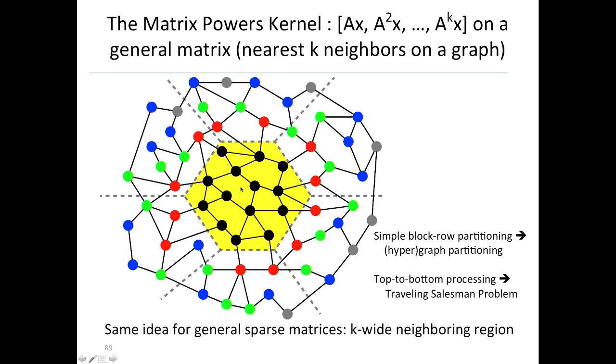And so in order to figure out how to optimize this, I needed to find these partitions. And so instead of just simply tiling the tridiagonal, I have to do some graph partitioning. And then I need to decide what order to do these in. And there's no obvious left to right order anymore. It turns into the traveling salesman problem. So that is going to give me these numbers, which is a new basis for my Krylov subspace. But I still have to go back and say, well, what do I do with it? How do I actually solve AX equal B?